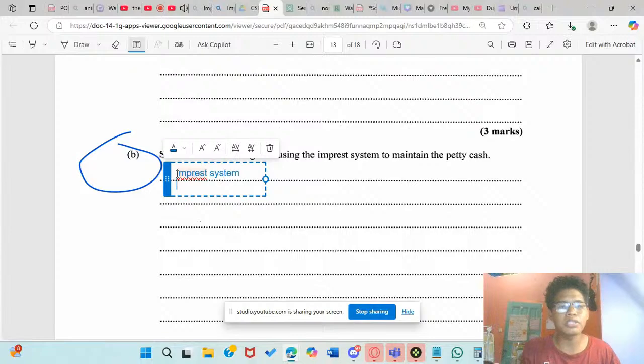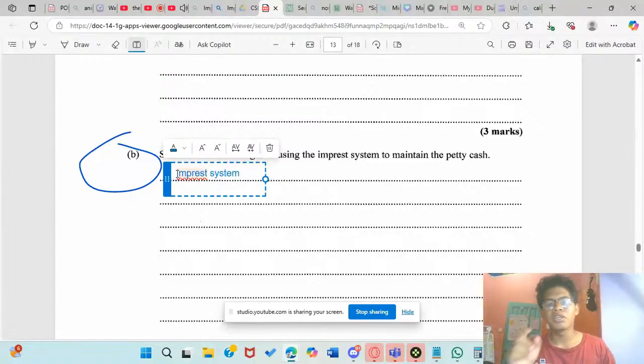And at the end of every month, they will reimburse an amount. For example, you might start off the month with $5,000. At the end of that month, you will probably be left with, let's make up a figure of $2,500. But at the end of that month, they will reimburse the account to actually make it up to $5,000 again. So while you start off with $5,000 per month, at the end of that month, they will reimburse that. That's what the Imprest system is. It is a form of accounting information that records microtransactions in a business.